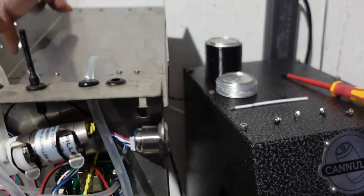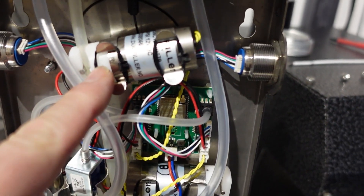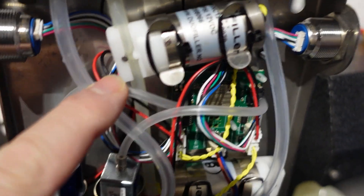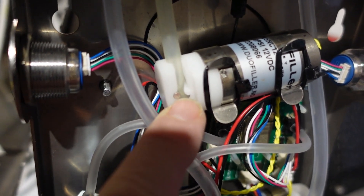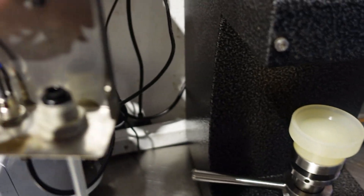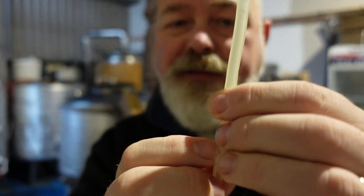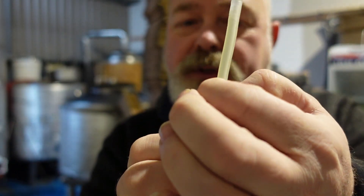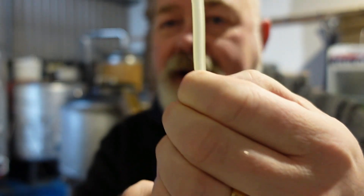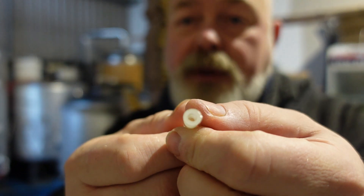If we look inside — I've undone the screws already — the beer line comes in here, up here, and then through this solenoid pinch valve. Basically there's an actuator in here which pinches the tube, stops and starts the flow of beer, and then out and into the can. There's one on this side as well, which has the pipe removed at the moment. This tube is basically pinched by that solenoid — it was white and it was pinched completely shut. I think just simply the number of actuations over a short period of time had damaged the tube somewhat and the valve was struggling to pinch and release it.